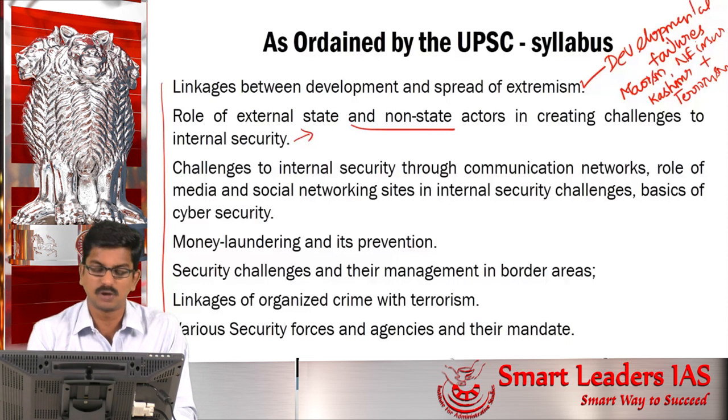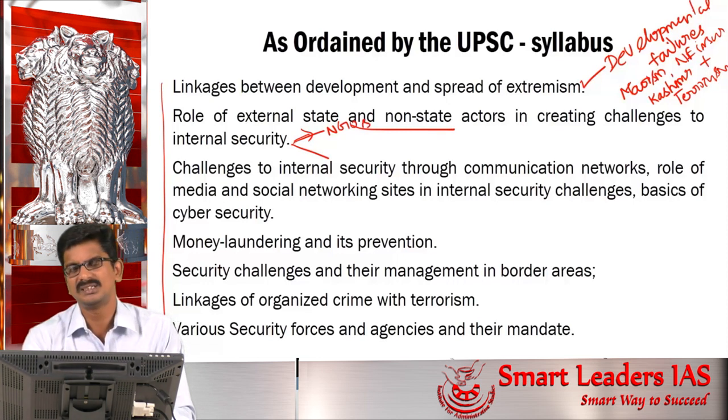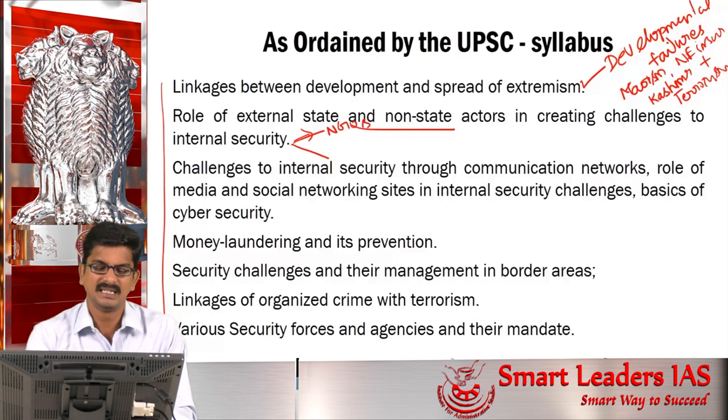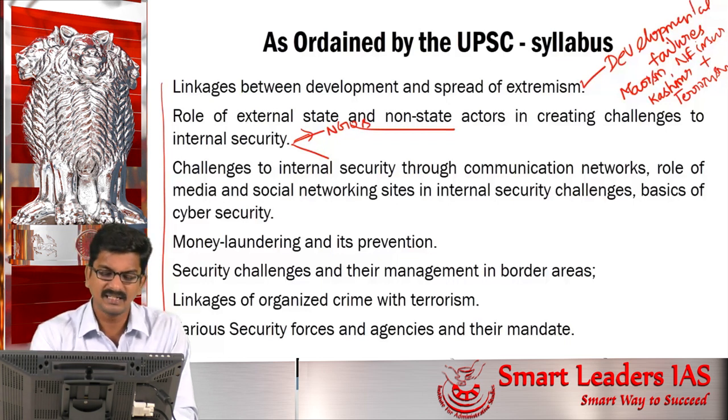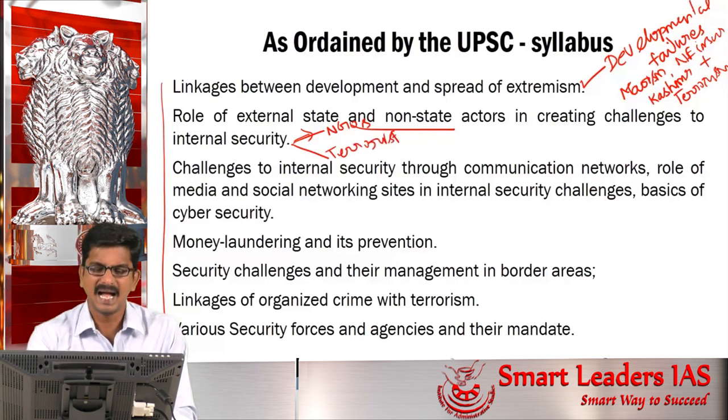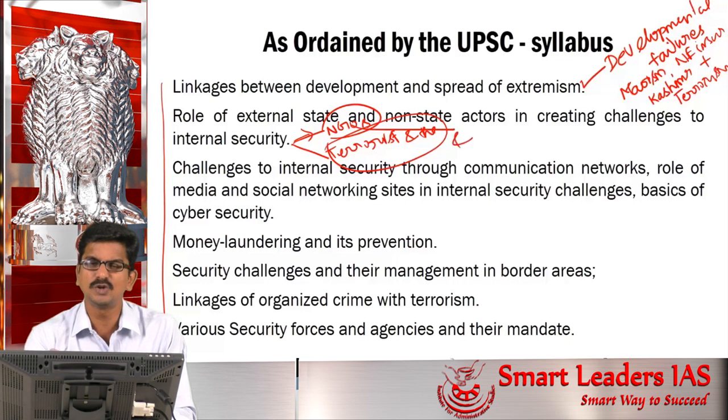When we look further into this topic, it can be divided into 2 areas. NGOs, the role of NGOs in development as well as in internal security challenges. The second aspect is the role of terrorist organizations across the borders and the institutional support such as the PLA in China and the Pakistan army from the western borders. This constitutes the NGOs and terrorist organizations, and institutional support covers this area.